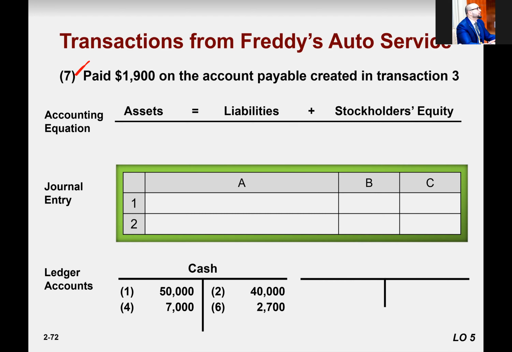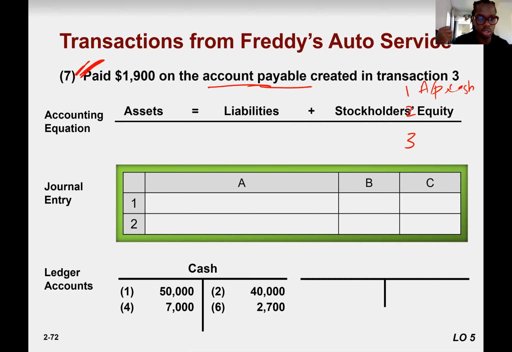Paid 1,900 on account payable created in transaction 3. So the cash increase. You say account payable? Sorry, is the cash decrease because we got to pay someone. Right. So the three-step process. Which accounts are going to be hit? So you see, paid 1,900 on account payable. So we have account payable, okay. And we have cash. We remove the cash, right? Well done, because you paid. So now accounts payable decrease or increase? Increase. Account payable increase. Florian, be very careful.